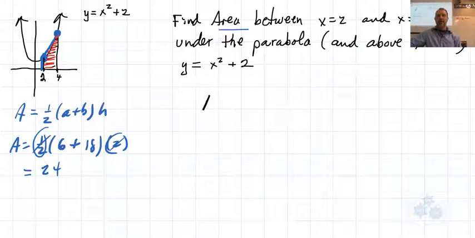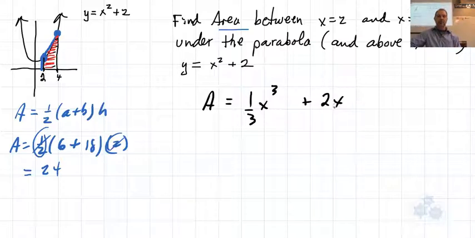Can we do that? Yeah, we sure can. Let's say that's going to be capital A. So what is the antiderivative of x squared? Remember, we add 1 to the power, that's x cubed, and then 1 over 3. Very good. Now if I have just a constant, the antiderivative would be 2x, because the derivative of 2x is 2. Now we could do plus c, and I guess we will, because we don't know if there's another constant involved. And so this is the area function.